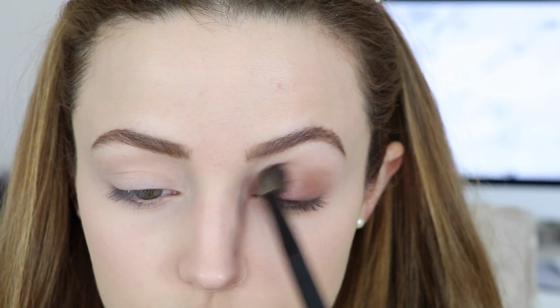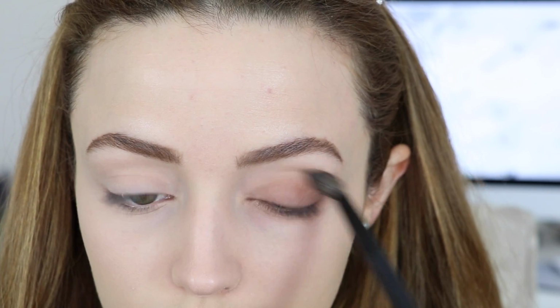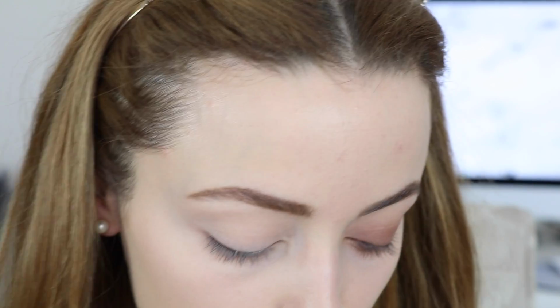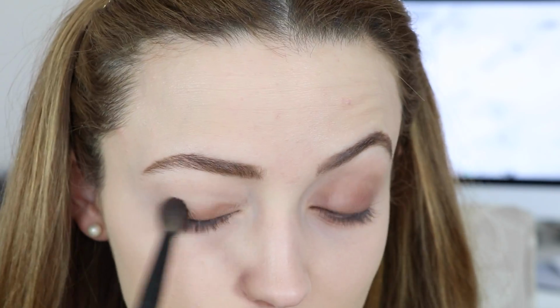And then I start to slowly drag some of that into the crease. It's gonna look a little bit messy, but that is the look we're going for. It's a very messy, smoky, daytime look. I mean, you could totally wear this in the nighttime as well. This is definitely not something that's just for the daytime.